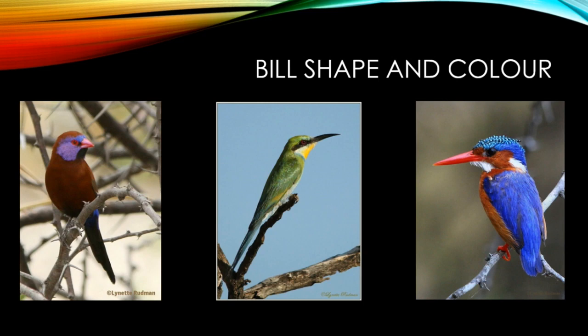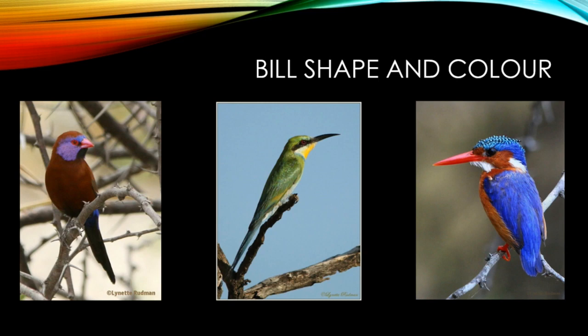Right, so going into bill shape and color, this is quite an important aspect of identifying a bird, because a lot of the times in field guides you'll find birds that are grouped by their family type, and you tend to find that families feed on very similar foods, and depending on what a bird feeds on, a lot of the times depends on what their bill shape or their bill size is. So we're going to go into these in quite a lot more detail than the other factors in terms of identifying a bird, because I do feel that it's quite an important aspect to look at.